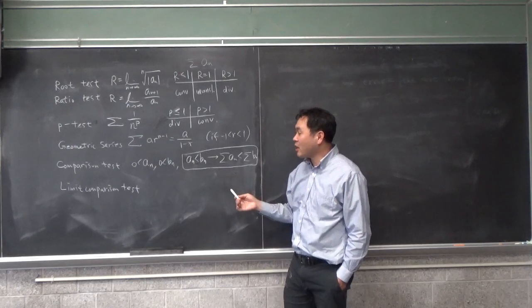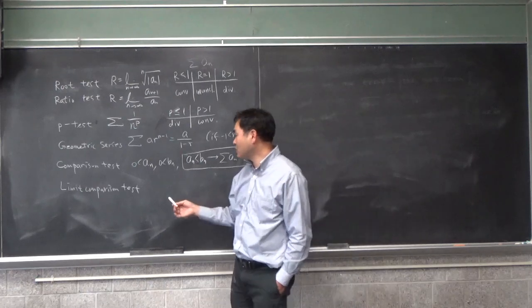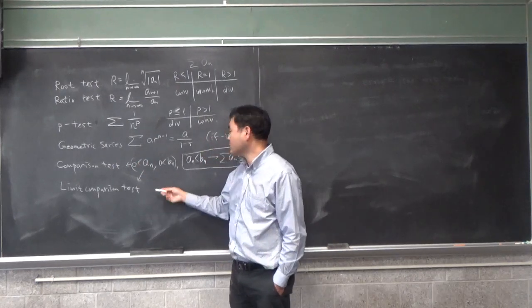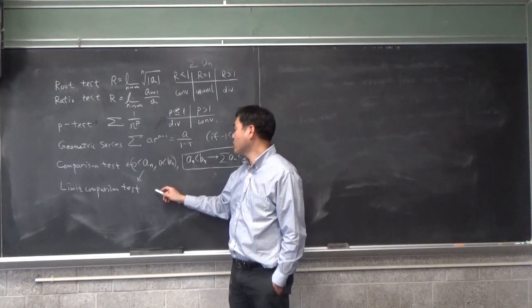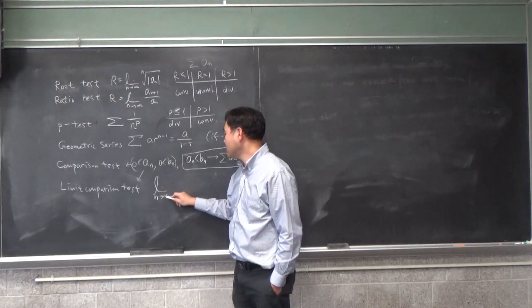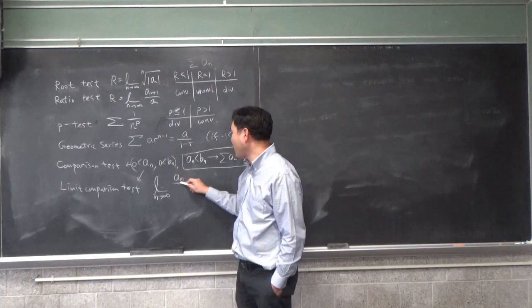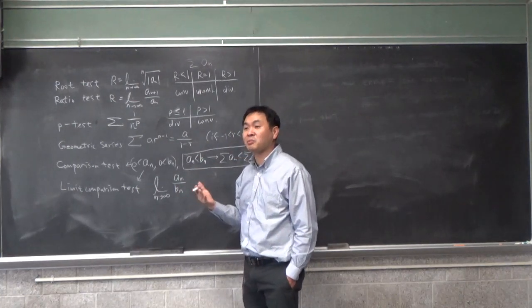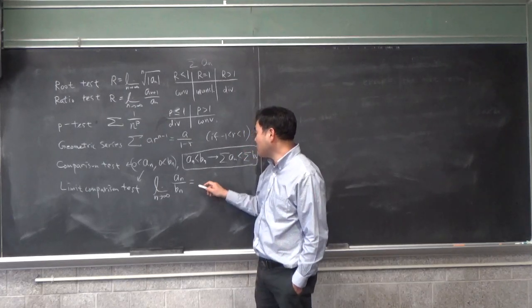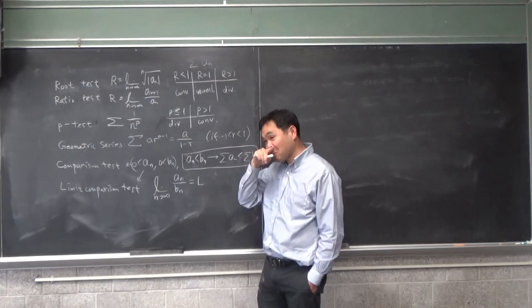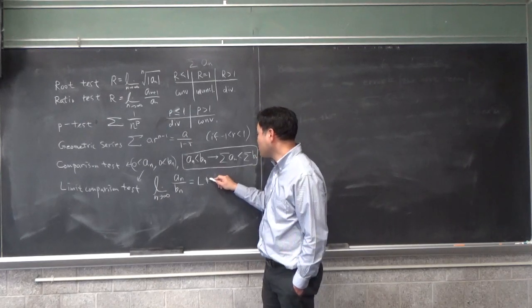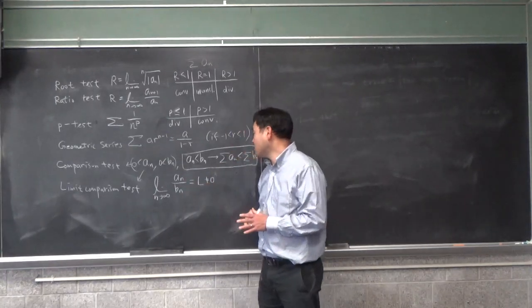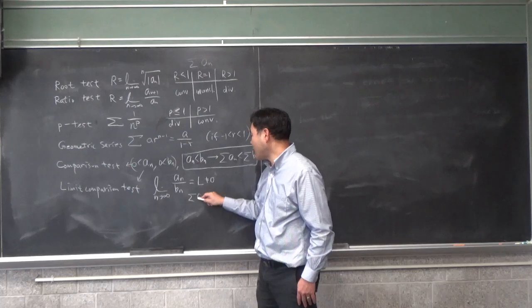So instead of that, we like to use the limit comparison test. What is this about? Again, they both have this condition. You compare the limits. You take the limit as n goes to infinity and compare the two at infinity. When n is really large, you want to see whether the two things are comparable. And by comparable, I mean that the limit should equal some value L, which is a non-zero value. So when n is really big, one is like some multiple of the other.